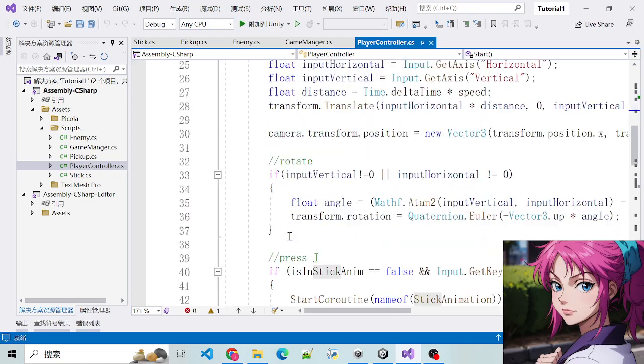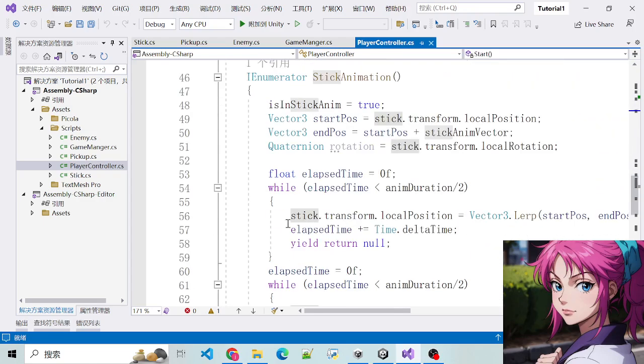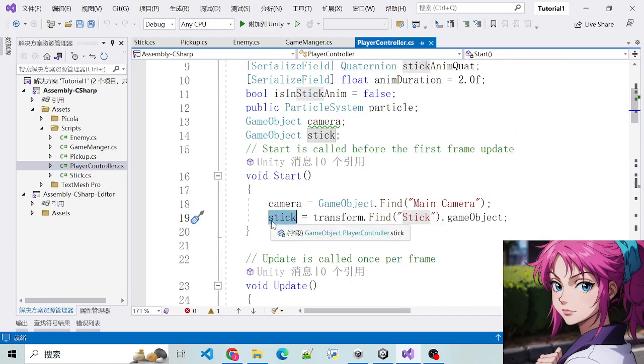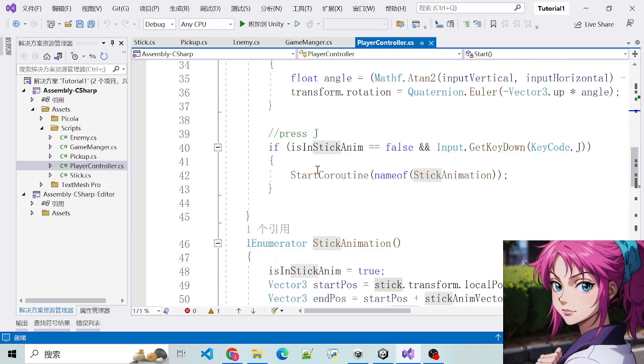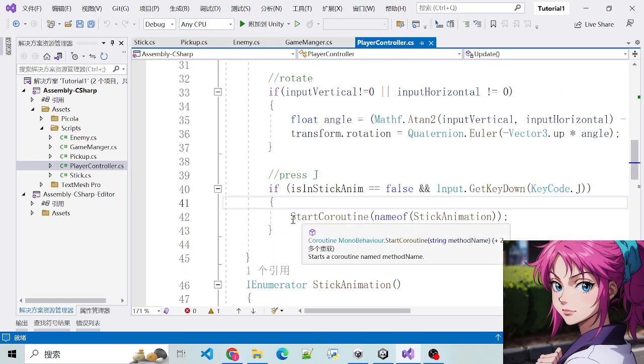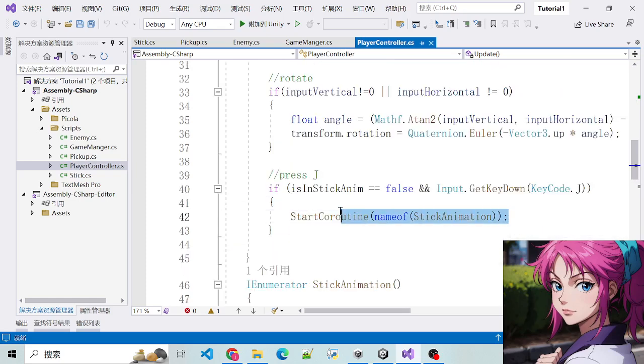and then we hope to move the stick. So the method I implemented is by using a coroutine. This is probably a new concept if you follow my tutorials. And the function is to start a coroutine, right?